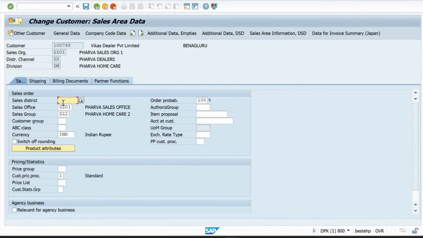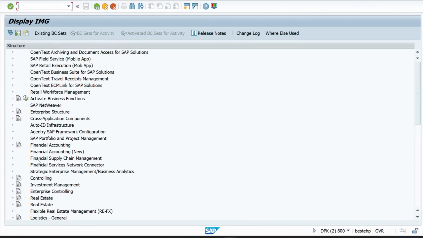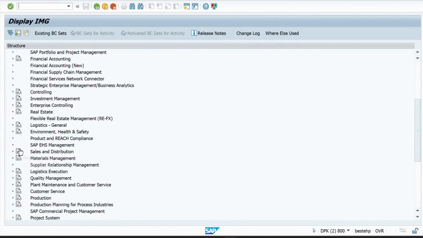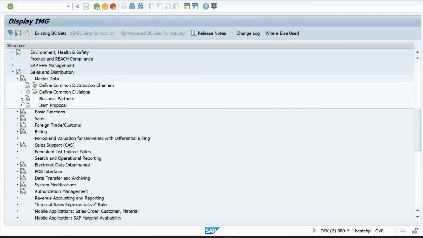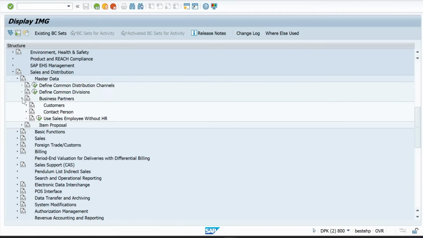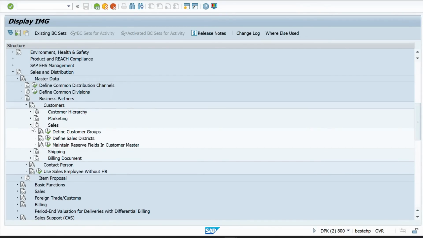There are two options. Either you can go to SPRO using /o SPRO and go to reference IMG. Now go to Sales and Distribution, go to master data, go to business partner, go to customers, and go to sales.